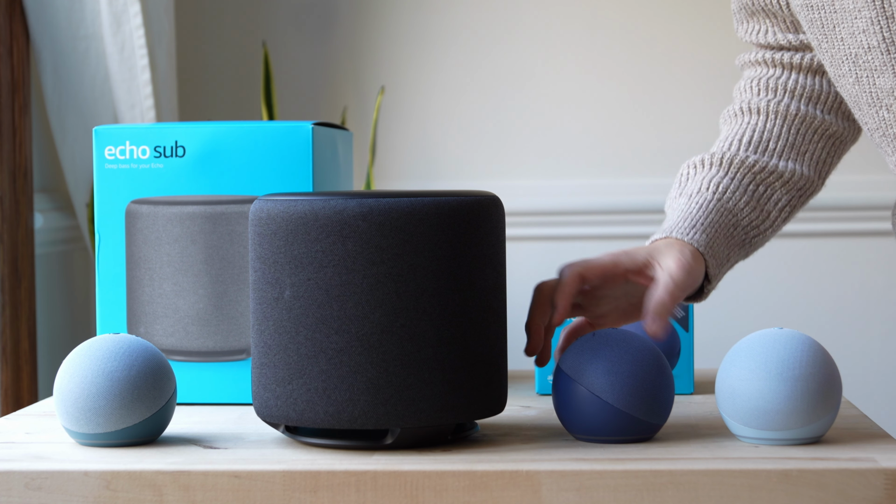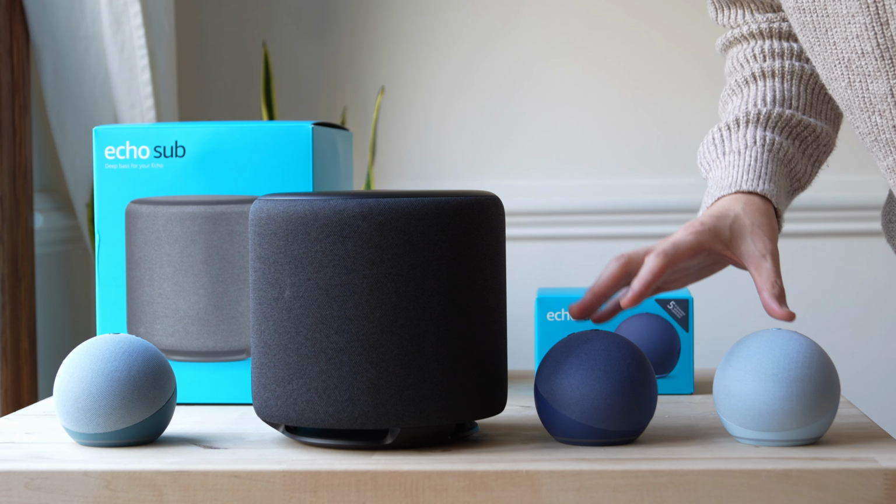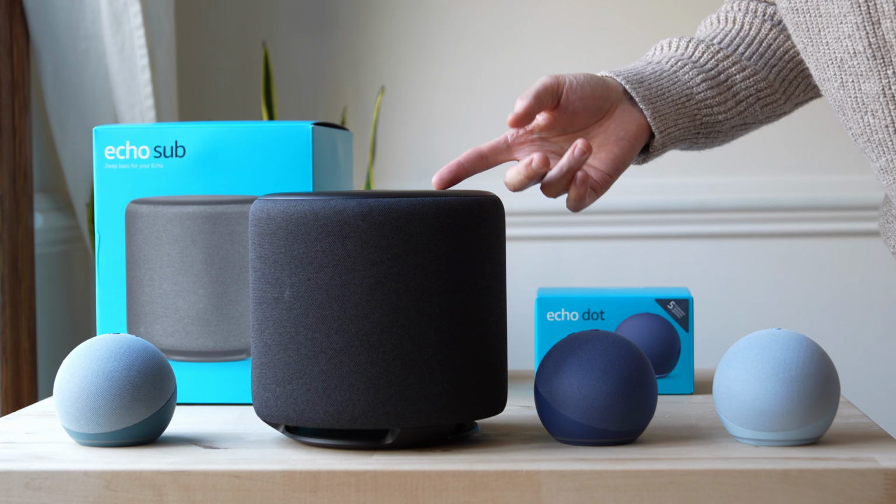Now, if you have those speakers and you're not using them, I really recommend to start trying, or at least try to set them up for television. It provides another option for a lot of users who are not getting the maximum value out of their Echo Dots or their Echo audio equipment. Because if you're just using it to listen to music and you're not listening to music that much, or you're just using it to do some basic commands, well, in combination with your TV, suddenly you have something that is not only going to be an Echo, but it's also going to be a home entertainment system.